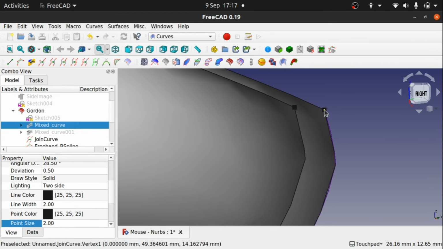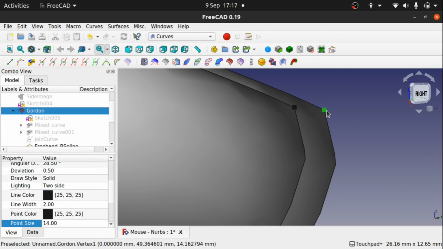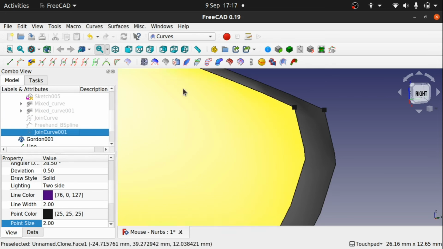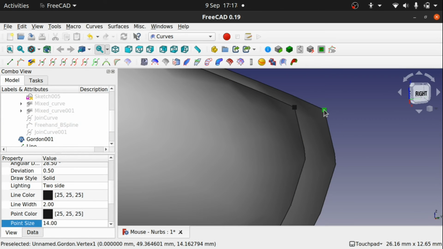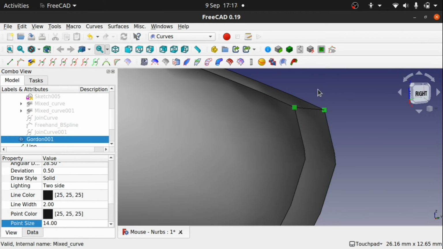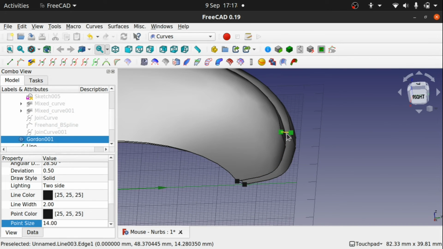And now we can see that join curve is coming in. I'm going to press the space bar on there. And you can see that vertex is highlighted now. So it's well worth coming in and actually hiding everything inside the golden surface before we start. Therefore we can get these easily, like so. And parametric line. So create a line across all of those now. Doesn't matter if it's attached to the surface, the mixed curves, they're all inside that golden surface. It's just a line that we need to use for our surfacing over in the Surface Workbench.